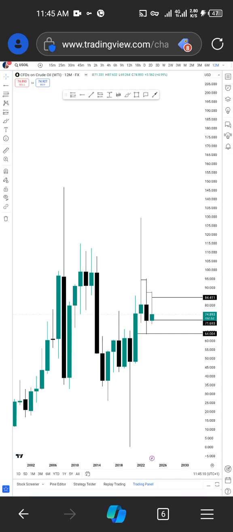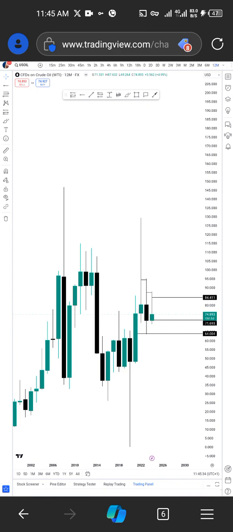This is a trade I've taken on 22nd of August 2024. Entry price was at 72.468 and stop loss 72.959. But what is the outcome? The outcome of this trade was a loss. So I lost this trade. Market went and hit my stop loss.